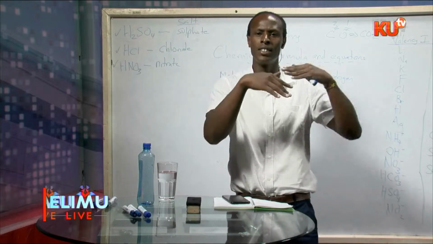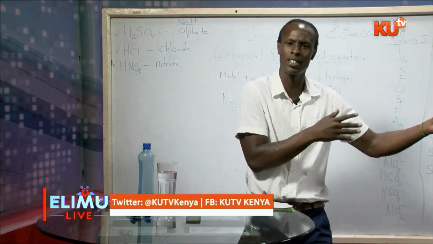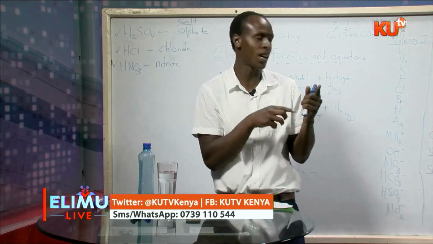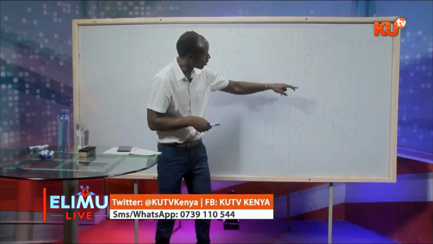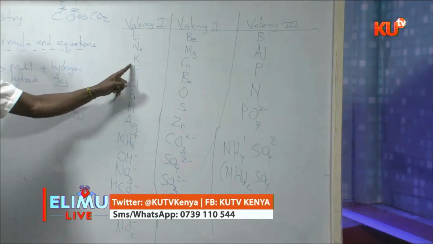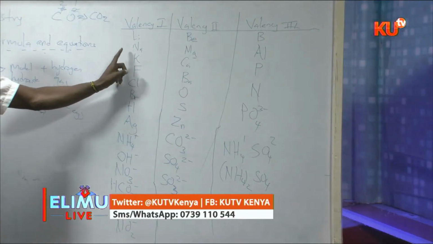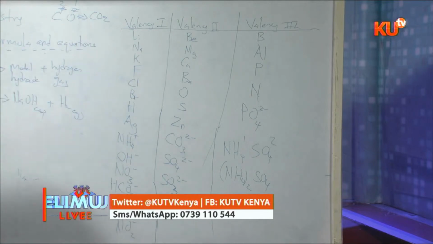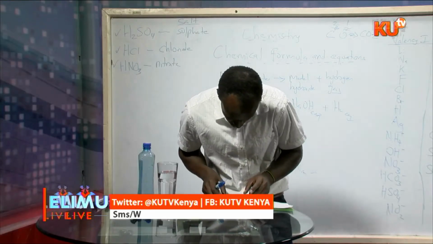And they're usually valid. There's one element which will be more electronegative than the other. If it can gain electrons faster, it's more electronegative. Like fluorine. Fluorine is the most reactive halogen. It's the most electronegative. Potassium is the most reactive alkali metal. It's the most electropositive. Let me look at another question.